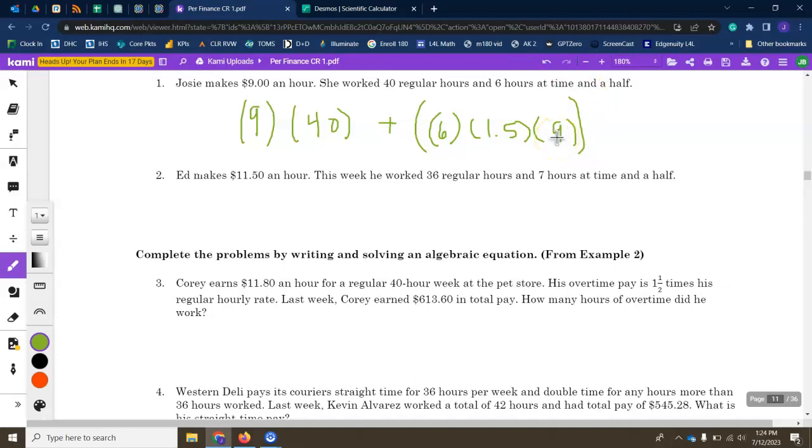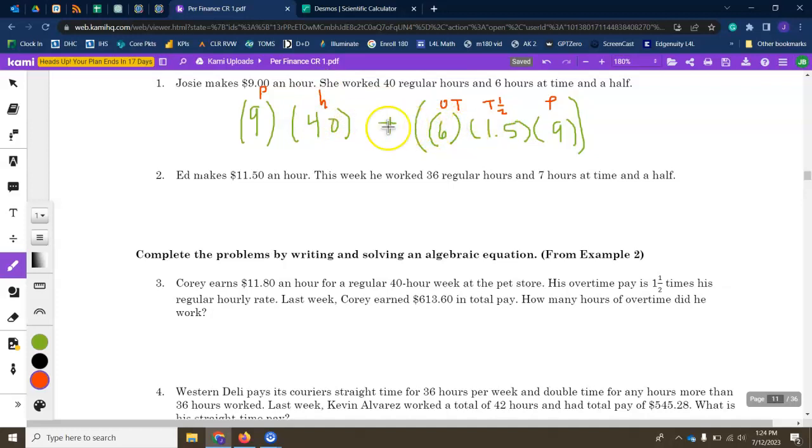So that's not the only way to write this. You could have, let's change color so I can indicate what everything is. So the 6 hours is OT. The 1.5 is time and a half, so T plus the half sign, time and a half. And 9 is your hourly pay, so P for pay. And again, you see P over here, hourly pay over here, and H for hours worked in total.